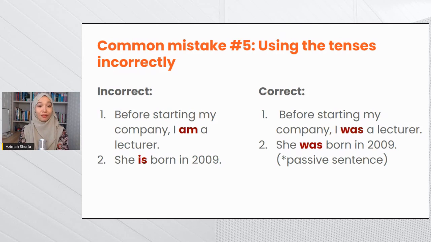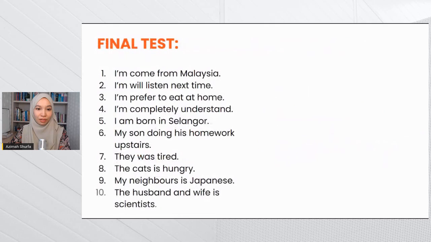Great. So we have talked about 5 common mistakes. I've also talked about using the be verb, how to use the be verbs correctly. And now I have for you a final test. I have 10 questions for you to do. Let's do this, okay? I want you to identify the errors. Okay, this is the final test. Try to get 10 out of 10 for this one. So I'll read it out loud, but you can type as fast as you can the answers. Okay. Final test. Detect the errors.